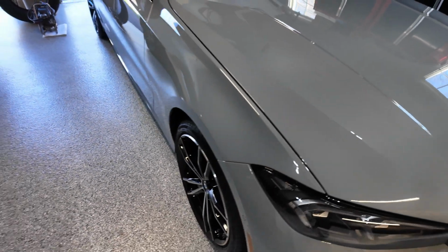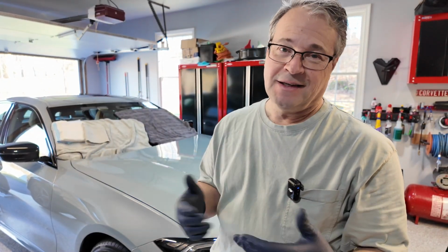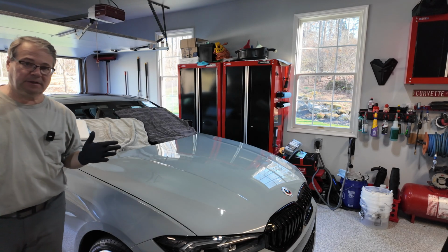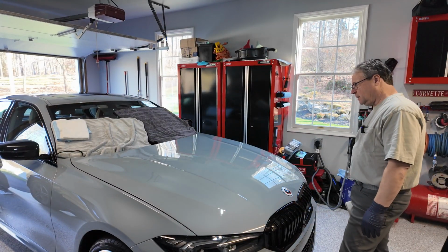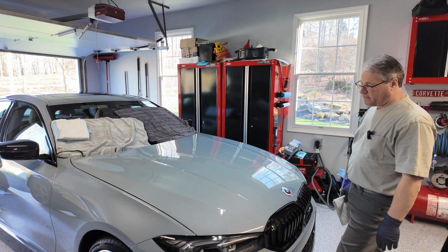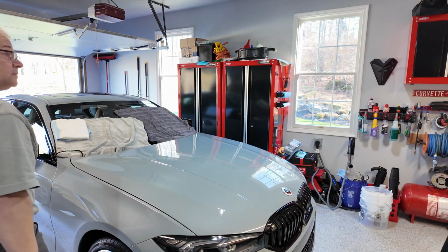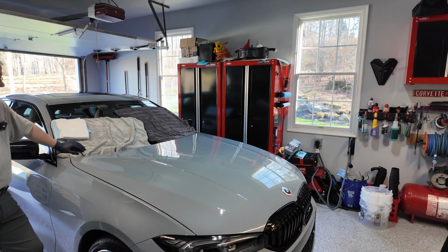All right, so we're 1 minute in. And then we're going to wipe it off. We'll do the second half the same exact way, and then we'll let it cure. Then we'll take the power washer out just to check the hydrophobics and see what that looks like. He put a lot of time and effort into it, so again, I'm not making fun of him. I think it's good, it's impressive. It's difficult to manufacture your own product and deal with all the different chemistry and everything else that's involved. So we're 2 minutes in right now.